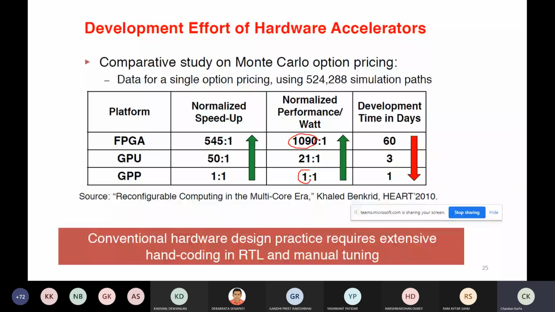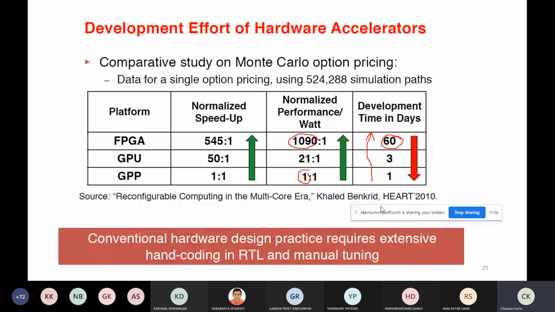But obviously, when you try to develop something for this, you need more time to develop, right? If you run on the GPP, general purpose processor, you just run the code, it will work. But if you go to FPGA, you need some time to develop, right? So again, once you go to this specific hardware accelerator, you need EDA software. And the next slide is almost already covered.